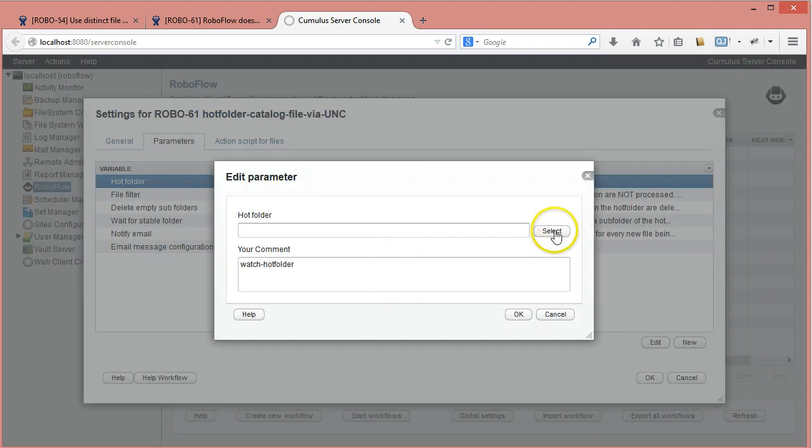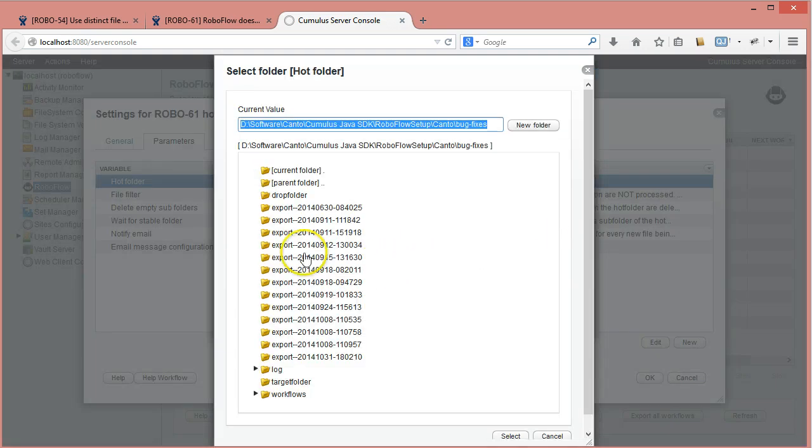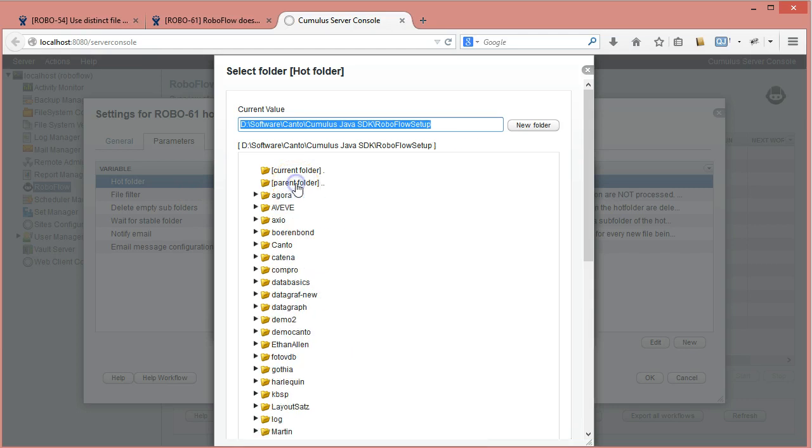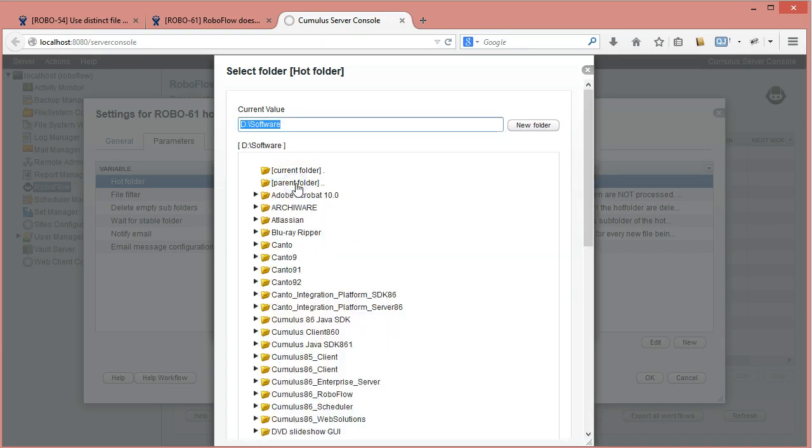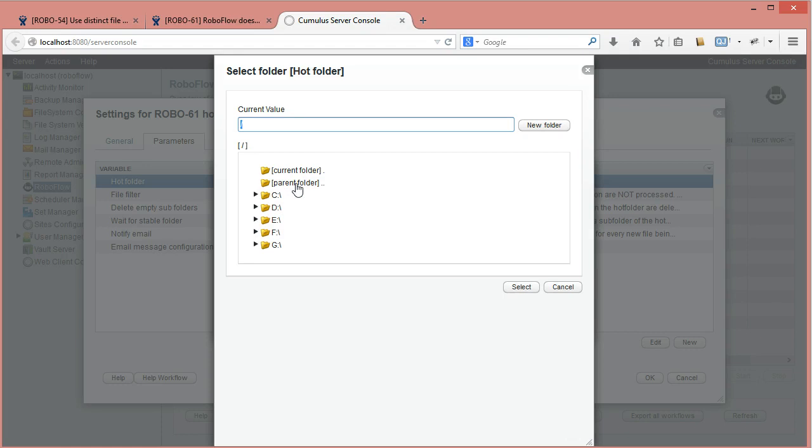Now here we come to the selection of the hot folder, and you will notice if you go in here that you do not have the ability to go beyond your root folder of your computer. This is a security measure. You can go to the drive letters, but that doesn't mean you cannot use it.